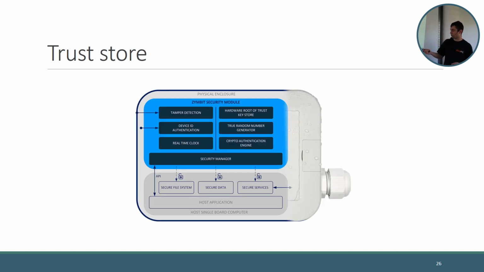Such devices have a trusted store, meaning they have some security keys, some signing keys, which cannot be extracted by any method. Not even taking the device and destroying it will help. So once the key is written, electronically it's impossible to recover it. Is it clear? Most probably, when you try to hard recover the key, it damages the key. Besides that, it has some APIs for encrypting, securing, verifying that the hardware is authentic, so on and so forth. This is important. Some devices, mostly the ones for the industry, have this chip embedded into it. New CPUs, even ARM CPUs, have this embedded into them.